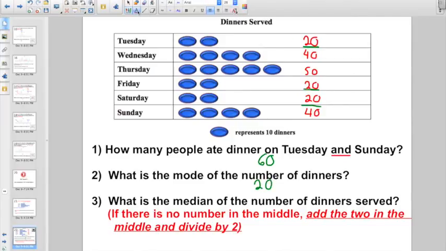And now for the median. If we take a look, remember median, we have to put the numbers in order, first of all, from least to greatest. So my least smallest number, I have 3 20s there, right? So I'm going to go 20, 20, 20. My next smallest numbers that I have are going to be 40, 40, and then 50. So let's go ahead and just write that in after that. 40, 40, 50.